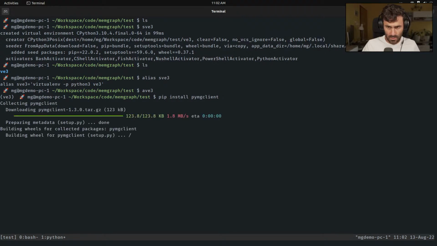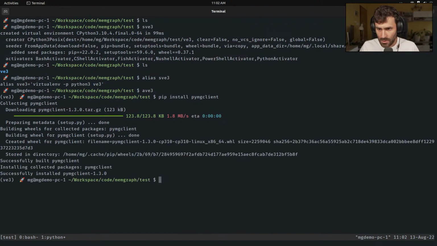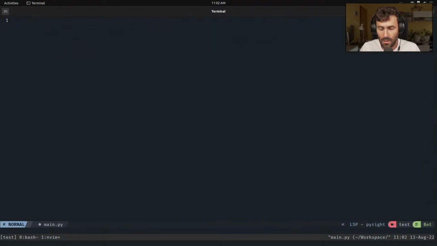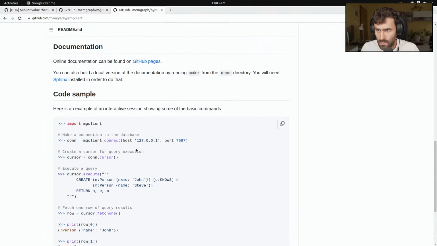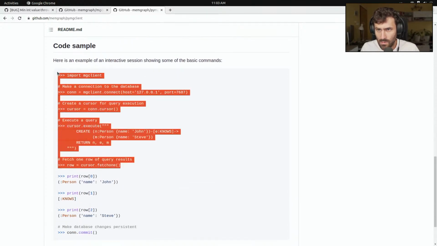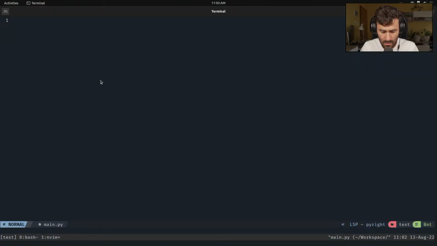This should work, yeah. And neovim main.py. Okay, let me just reuse this.